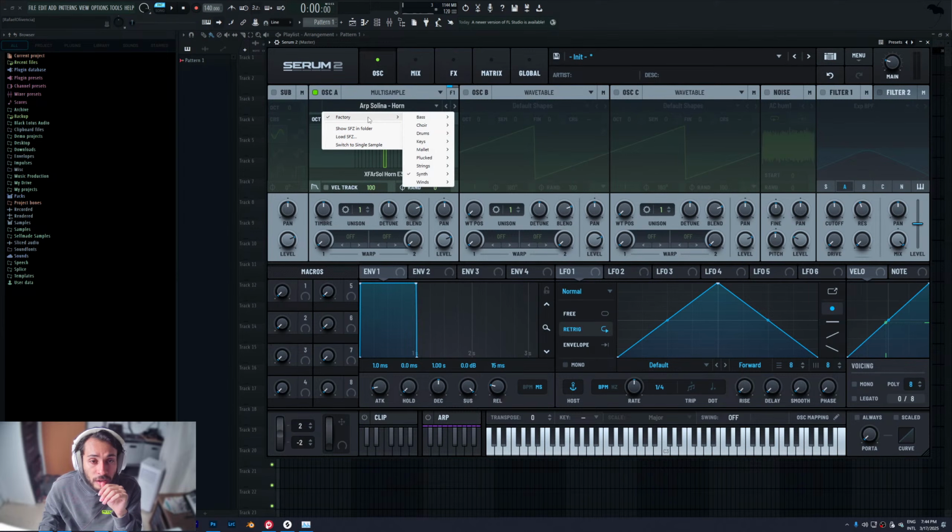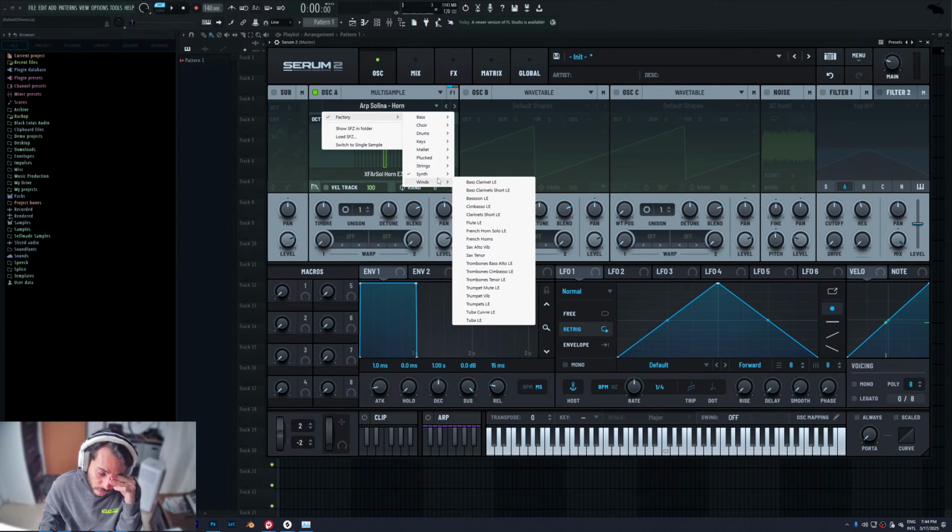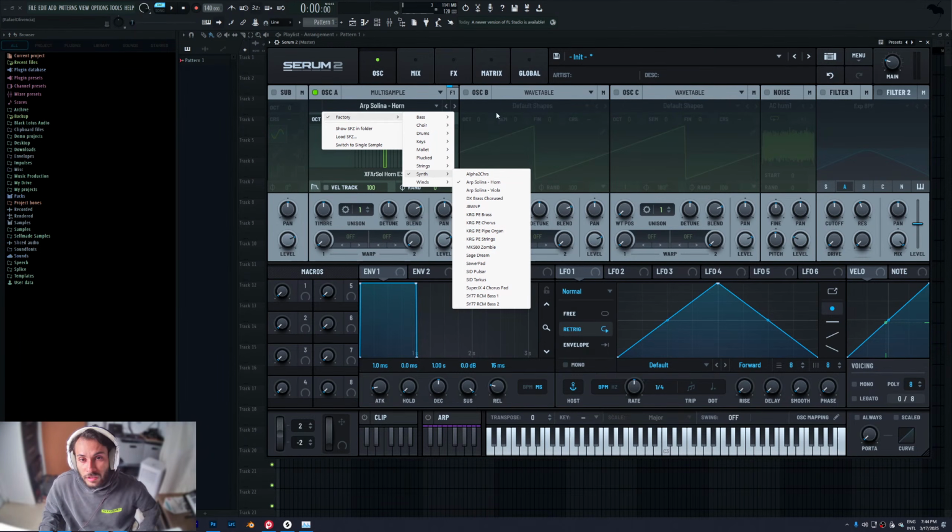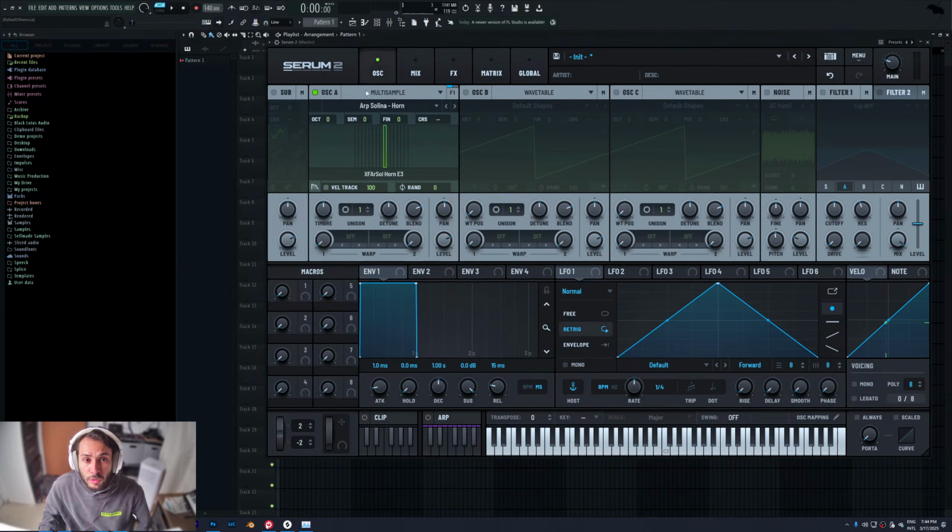So very nice, the multi-sample engine. I wonder how this is gonna compete with already established samplers, like for example Contact, Expand 2, which are already known for doing this. That you're now able to do this inside of Serum. So I wonder how that's gonna compete, because again, you can do this inside of Serum.